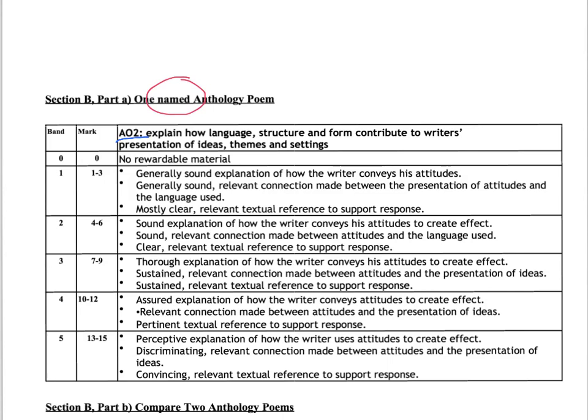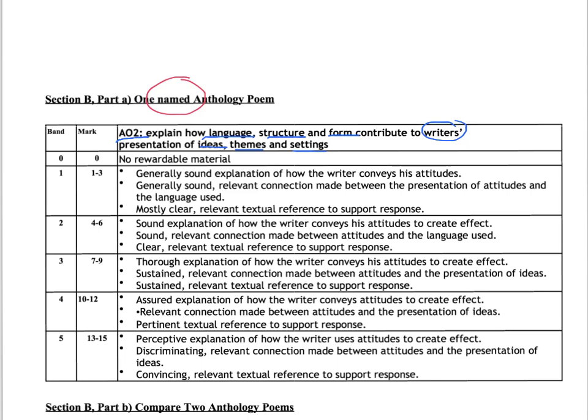So they're looking for how you explain the impact upon the reader of the language, the structure and the form, and how those contribute to the writer's ideas, themes and settings. Okay, so we're talking about the impact upon the reader from the writer's creation in terms of that particular poem chosen.